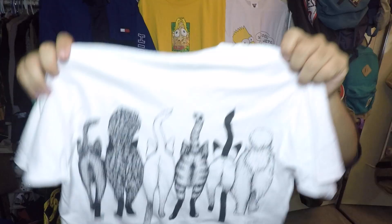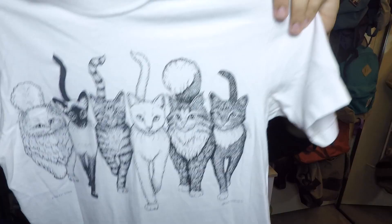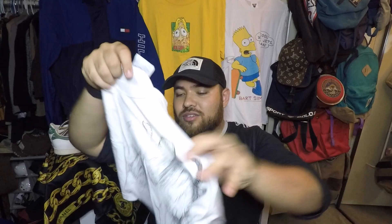Now an 80s piece — check out the beefy Hanes 80s tag inside. It has cats on the front and when you flip it around there's a little surprise — 'booty booty,' you know what I'm talking about. These usually say something like Cancun or California at the bottom, but this one is a regular print with cats. It says HEPCAT Nashville Tennessee in small print — it's a 1986 piece, very 80s. Size medium, 38-40, so a little smaller. For an 80s piece in this good of condition, three dollars well spent.